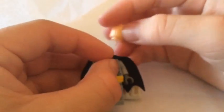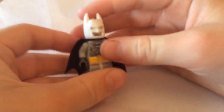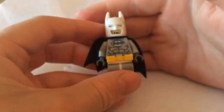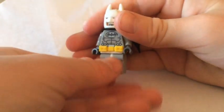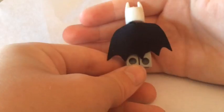Because I sort of, I may have just lost the white cape. But anyway, there's the Lego Batman. Okay, there we go. So as I said, he's supposed to have a white thing, but... Oh, and also I found this that I was going to give to him, because he's a billionaire. But yeah.